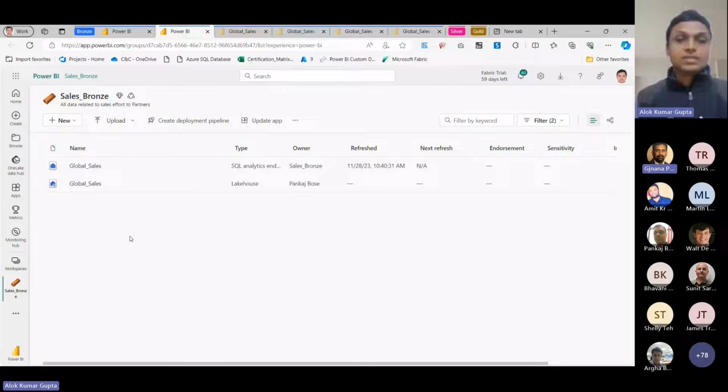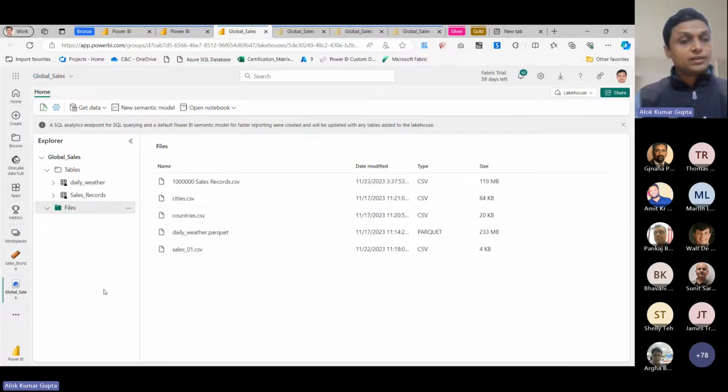This data is a starting point for all data processing, and it can also act as historical information. In this case, data is received as CSV and Parquet files and stored under the Files section of the lakehouse. By this time, this data has already been loaded as Delta tables in the lakehouse using the load to tables functionality of the lakehouse.